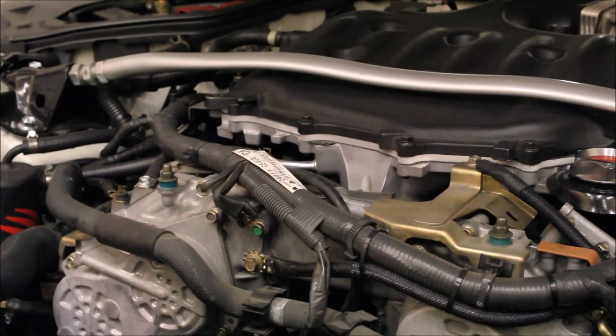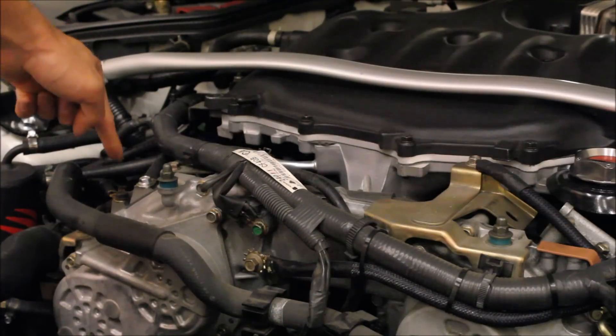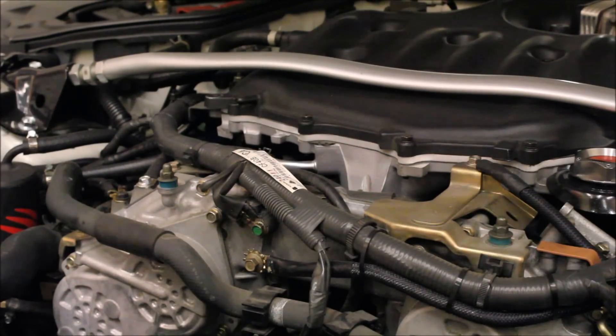A lot of people say that since the sensors get their ground reference from the computer or the ECU, upgrading the grounds is not necessary on the motor at all. That's a bunch of hooey. I'm going to challenge that because here is a factory ground and here is a factory ground. Those grounds could be for several things — it could be to work devices like the variable valve timing or it could be for sensors. I cannot verify that without a factory schematic, but what I can tell you is since there's a ground here and a ground here, it's obviously for something.